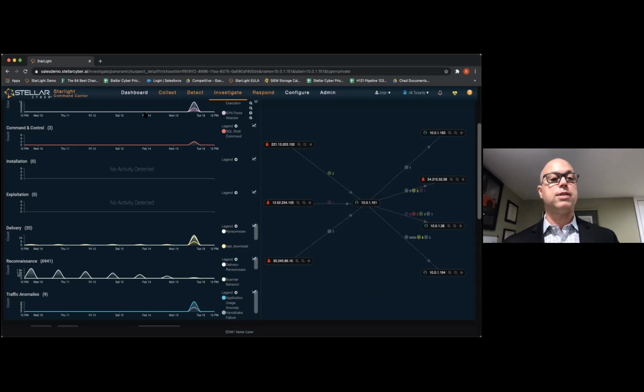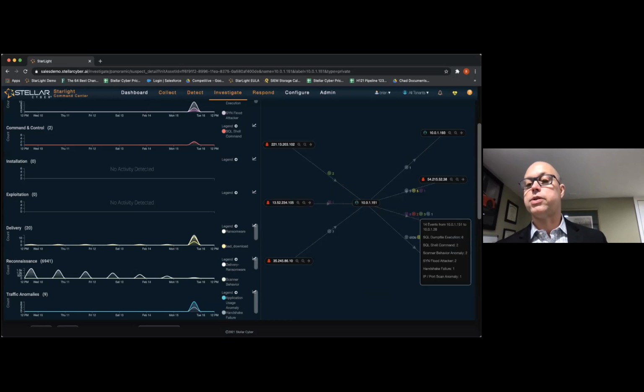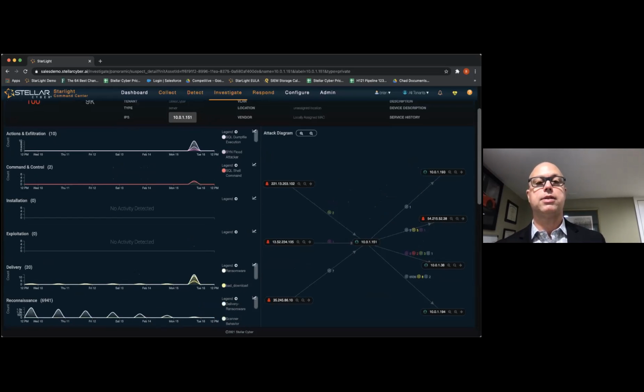On the left, you can see the timeline of all the different threat vectors. And on the right, you can see the 360-degree diagram. So here, we had some more login failure anomalies. We saw a brute force successful login, and then we saw a bad download from another IP address. Here is our SQL dump file execution, but that's not the end of the story. They create an RDP connection to exfiltrate that data in this example as well.